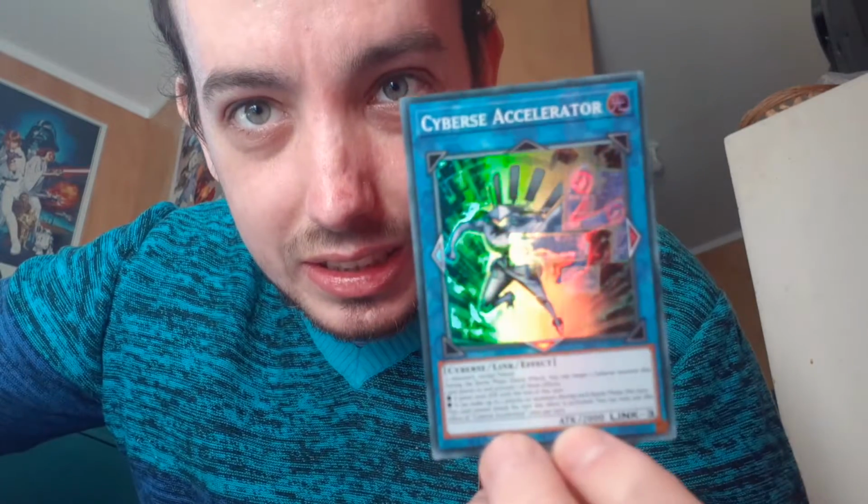So first, we have Cyberse Accelerator, which is the brief one you got a glimpse of earlier. 2000 attack and is a link 3. Requires 2+ monsters except tokens. During the battle phase, quick effect, you can target one Cyberse monster this card points to and activate one of these effects. Effect 1: it gains 2000 attack until the end of the turn. Effect 2: it can make up to 2 attacks on monsters during each battle phase this turn. This card cannot attack the turn this effect is activated. You can only use one of the effects once per turn.